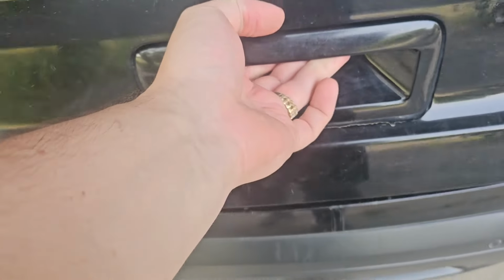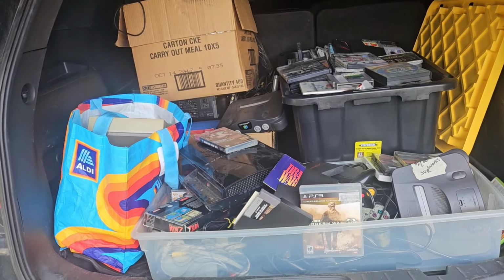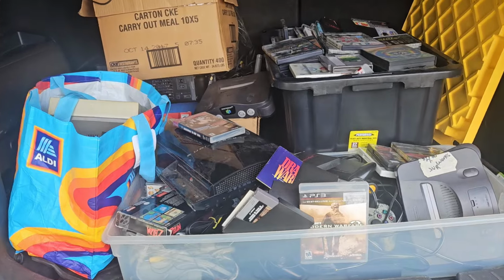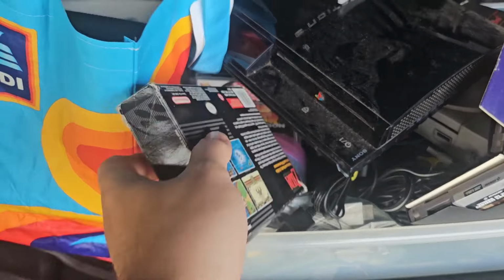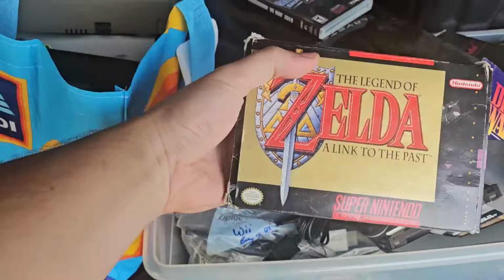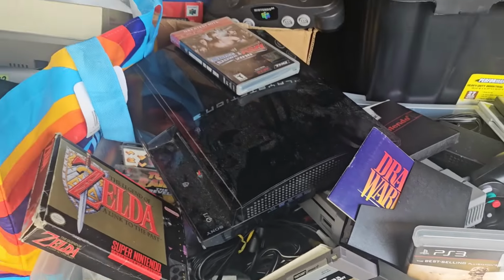All right, guys, I am back home. I'm gonna open this. Oh, it's locked. Hold on a second. All right, so we're gonna open this up now that it's unlocked. And there you have it, folks. $600. I mean, you can see already, you got a CIB Zelda, A Link to the Past, consoles. Let me get this all out on a table.